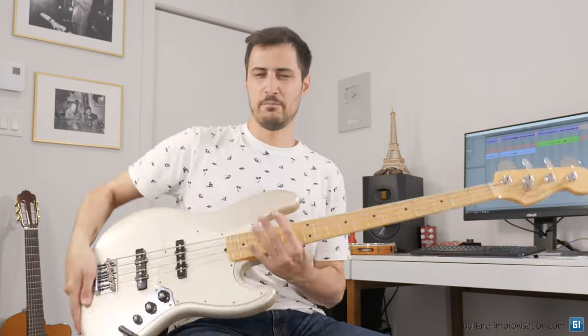Now, let me play a whole chorus of The Girl from Ipanema. But first — you can use fingers, but also a pick. What I like is a felt pick instead of a standard guitar pick, because it's very thick but very soft, and it almost gives the sound of fingers. I will try to play with fingers here, but you can use a pick.